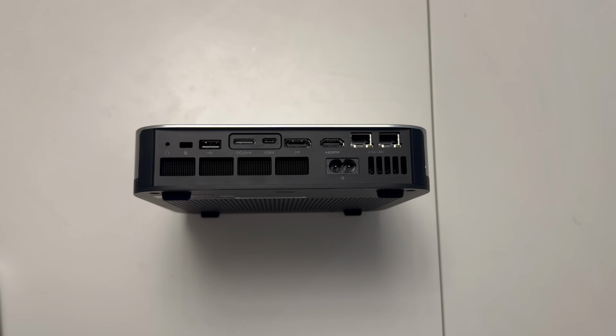For ports wise though, it's really great too. We actually have on the rear here two 2.5 gigabit ports. We also have a USB 3.2 port. As you can see right here at the top, we've got a USB 4 port. We've also got an Oculink port. We've also got HDMI, and then we've also got a display port too.